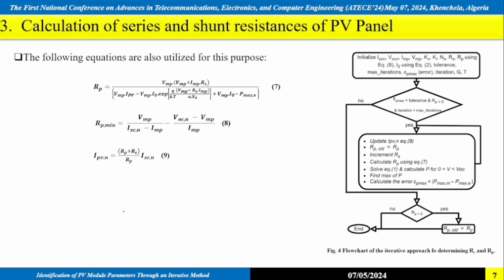We start from 0. In our case here, the algorithm should stop if this criterion, also called the convergence criterion, is fulfilled. Here it is the absolute value of the difference between Pmax model and Pmax experimental, this absolute value being the error. Moving on to the results and the discussion.